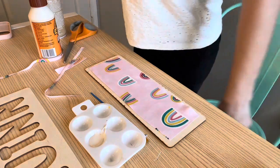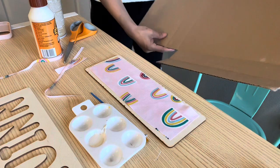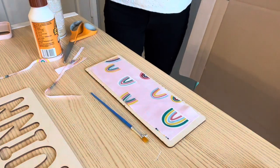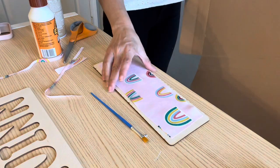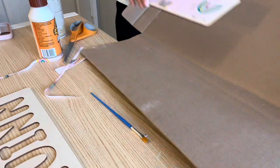Let me really quickly grab something to protect my desk. I forgot to get that. I always keep my scrap cardboard, and for good reason, because I always use it for various little things like this that I'm not expecting.